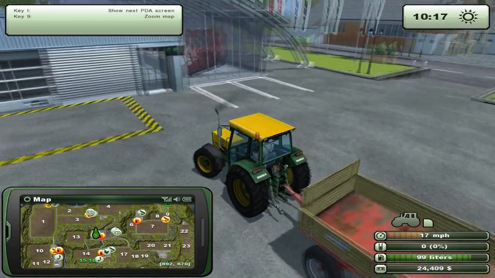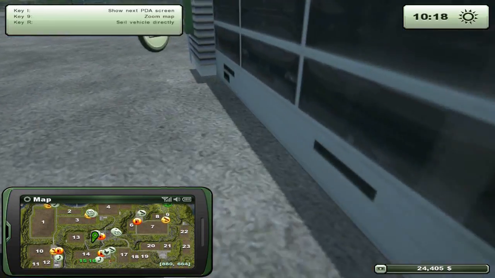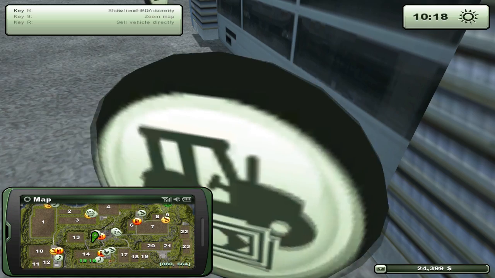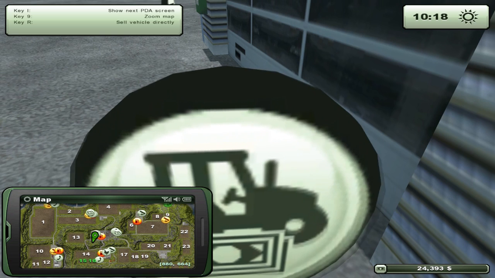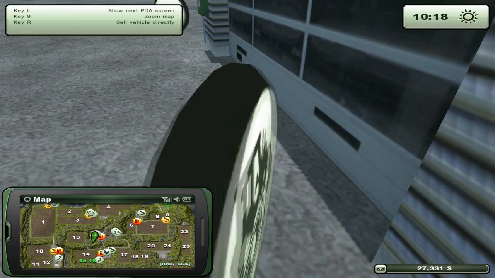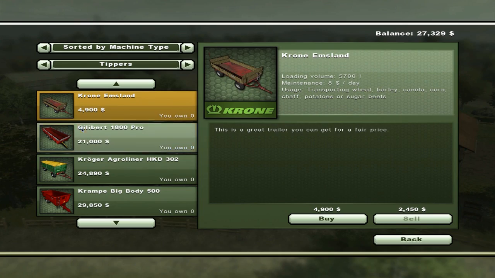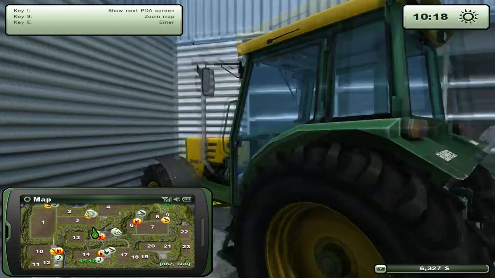But yeah, so what we have to do is we drive over here like so, get out, and we'll go over here, press R to sell vehicle directly, and look at that. Oh, it actually came up perfectly. Crone Emsland, yes, I want to sell that. So instead of selling it for 2,450, we sell it for, I think, 2,904. So let's go ahead and sell that. Thank you. And now what I should do is go to P, buy the Gilbert. Buy. Thank you. And hey presto.